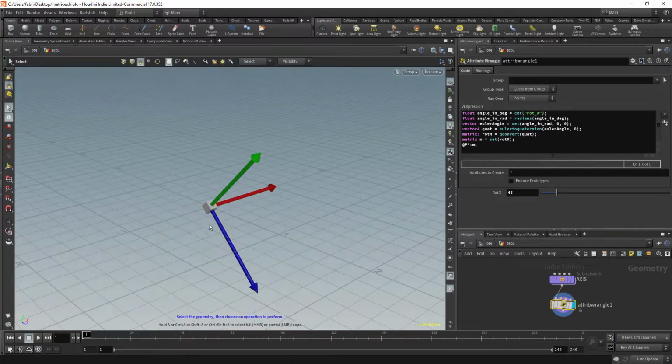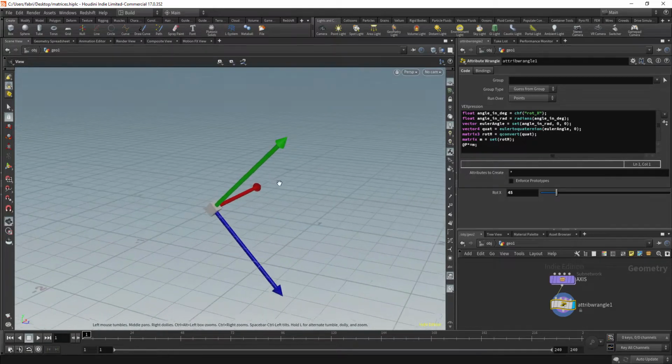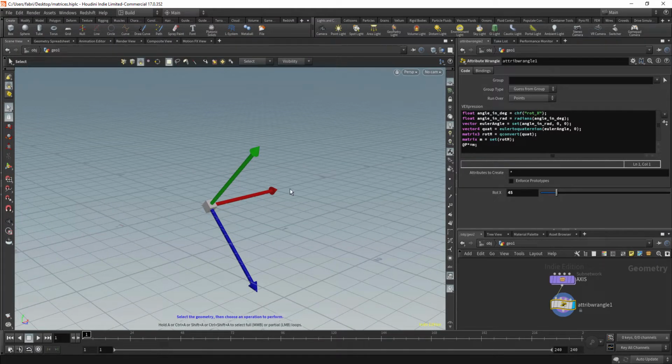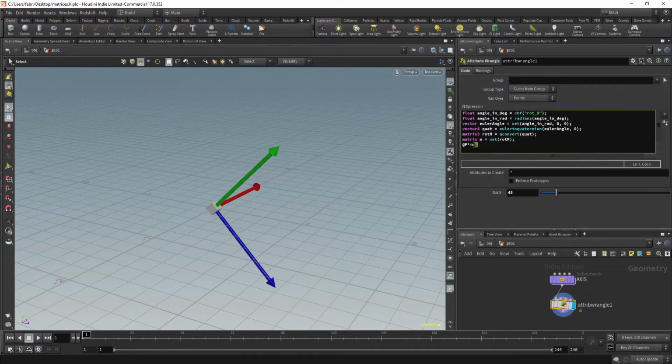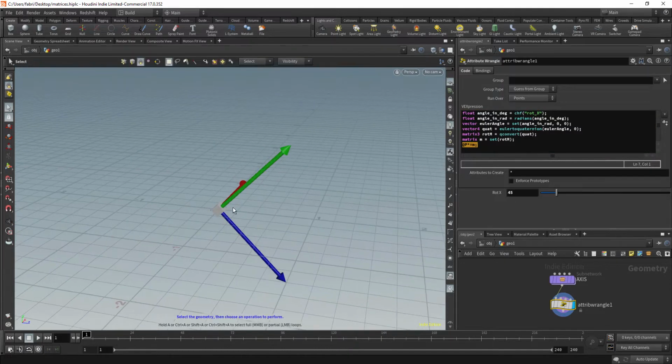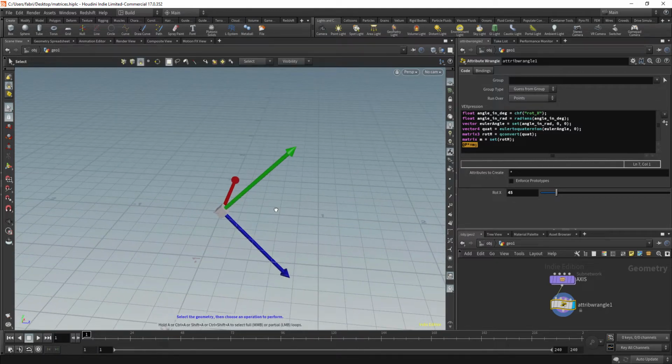There's one simple concept about matrices: to do any transformations in local space, you just have to invert this original matrix so that it goes back to the origin, the zeroed out position, and then after that you do your transforms in world space, because you are just inverting this matrix. So you go to world space again, do your transforms in world space, and then apply back the original matrix to the final result.